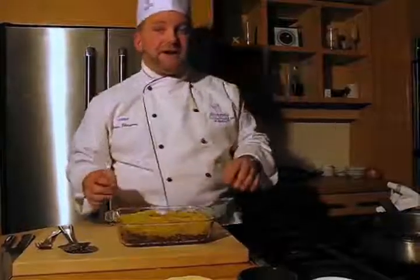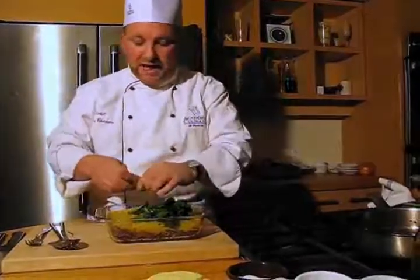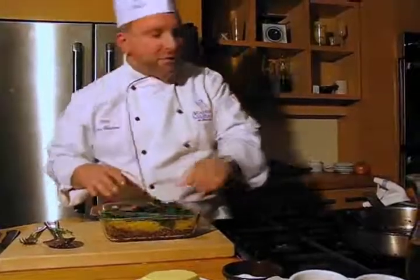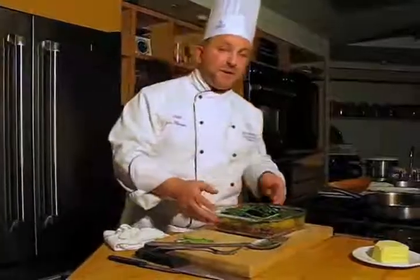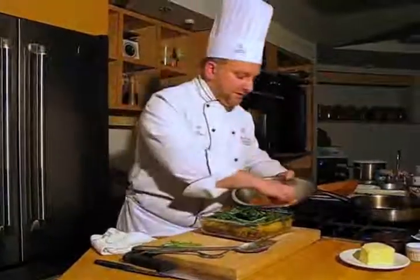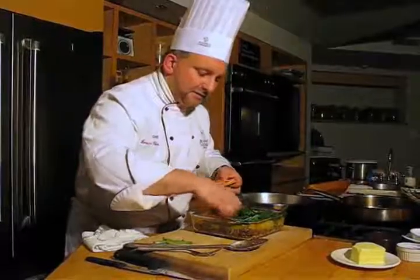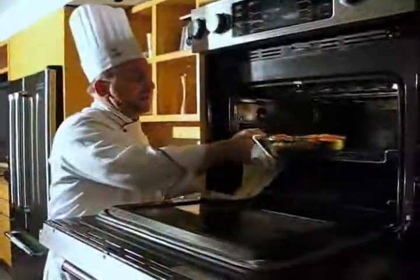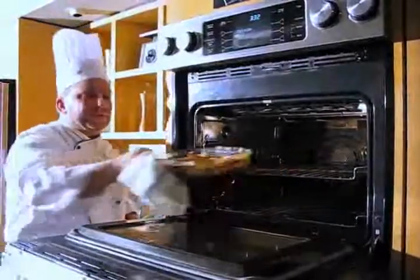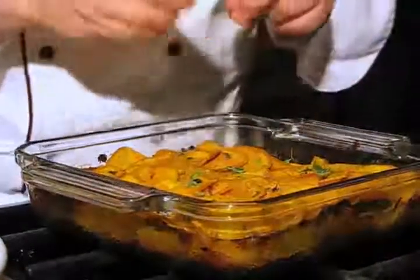Another different twist on the shepherd's pie is adding a fourth component. I like to add a nice green vegetable by adding some fresh spinach leaves right on top of the squash, to give it a nice little color and also a little bit of green freshness. Now we're ready for the sweet potatoes — they've been seasoned with salt, pepper, and a bit of olive oil. Set these nice thinly sliced sweet potatoes on top like you would on a gratin dauphinois. Into a hot oven at 350 degrees for about an hour. When it's nice and golden and crispy on top, it's ready. You can sprinkle a little bit of fresh thyme on top for looks and for the fragrance.